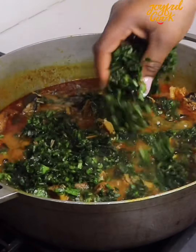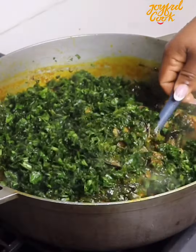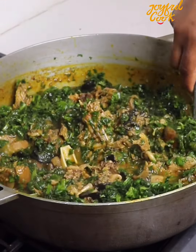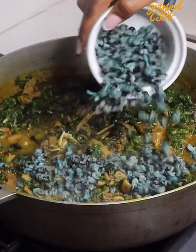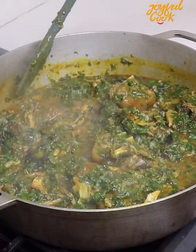Now, I'm going to go in with the spinach first so it can release its own juices. Don't worry, the liquid is not much. You'll see the vegetables suck everything up. Once I add the spinach, I'll add some periwinkle. That is optional. Let that go for 3 minutes.